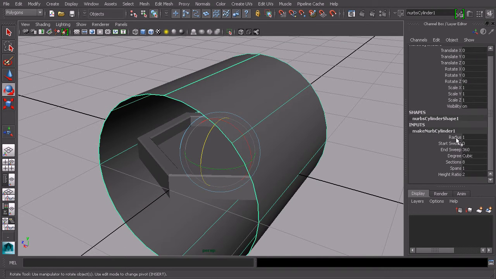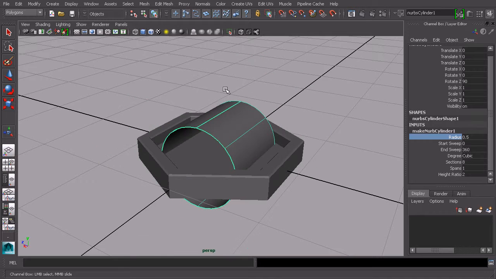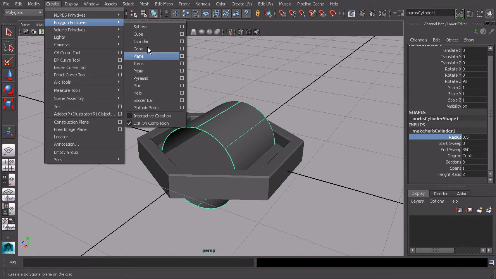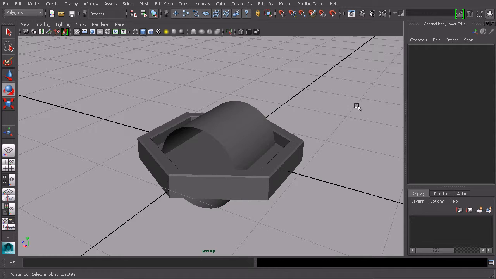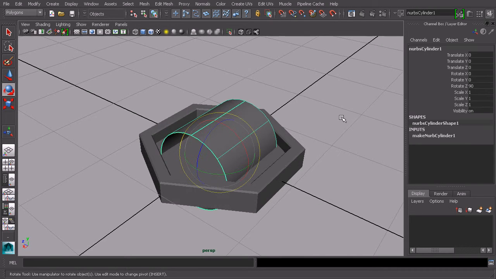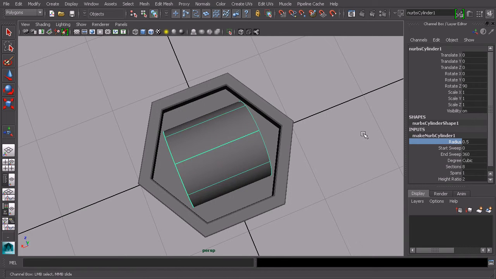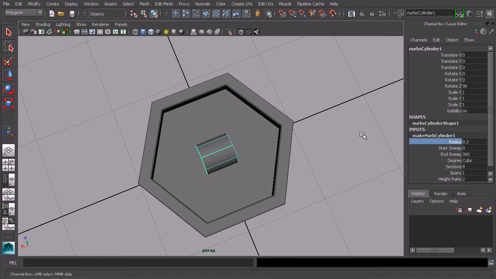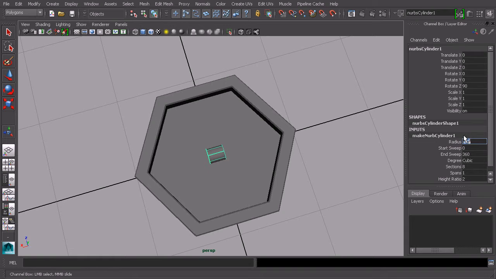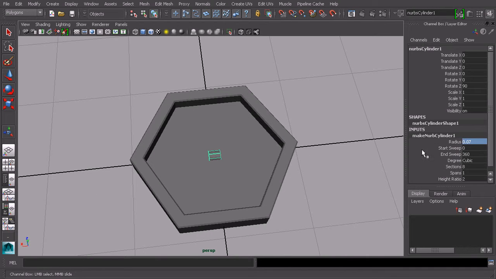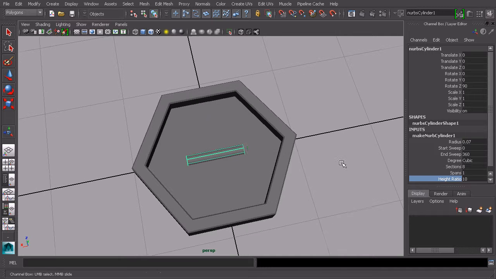So let's go ahead, and I'm just going to change the radius. Also, as a side note, there's also interactive creation, which you can turn on, which will allow you to create your objects within your scene rather than just having them pop into existence. So I'll take the radius down to maybe 0.05, 0.08, something like that. Maybe 0.07 looks the best. We can go ahead and take the height up. We can also just scale it.